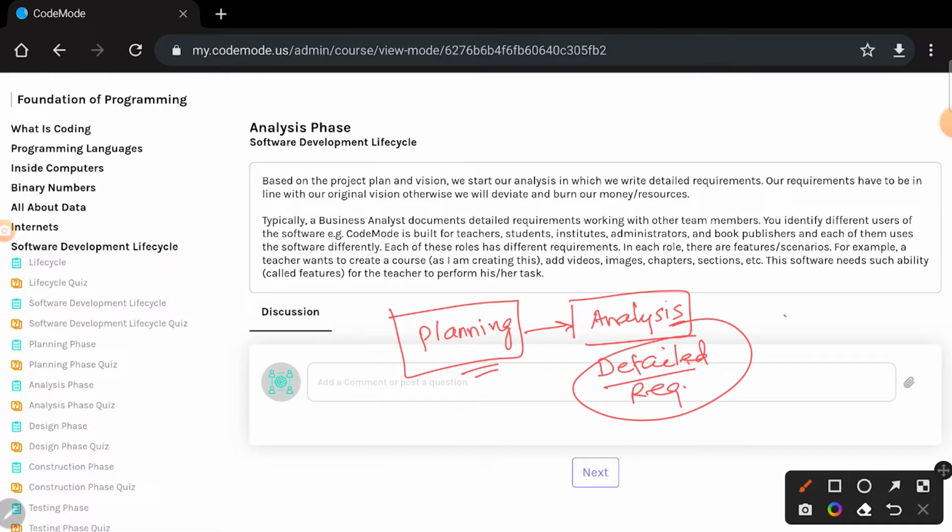You understand that there will be a teacher who will be a user of CodeMode, because there are many teachers on CodeMode. Another role is what we call the administrator, who manages all the teachers and students. There will be students. There are some institutes who are using CodeMode as software. These are the roles: institute administrators, the CodeMode administrator, the student, all these. There are support folks, some data entry folks. All are different types of roles on this platform. You are one of them as a student, which is the major user.